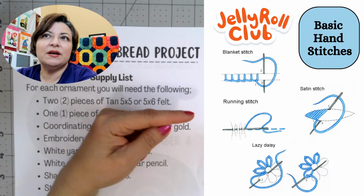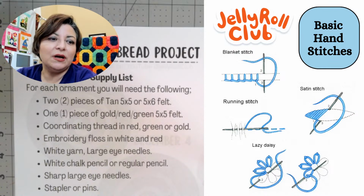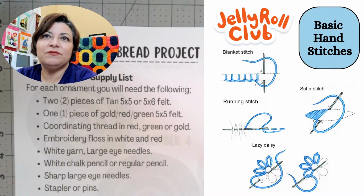The next one over there in the middle is called a satin stitch, and that's what you typically see in hand embroidered objects. So if you've seen any of those beautiful hand embroidered flowers, maybe some otomi embroidery from Mexico, they use the satin stitch for all of those.